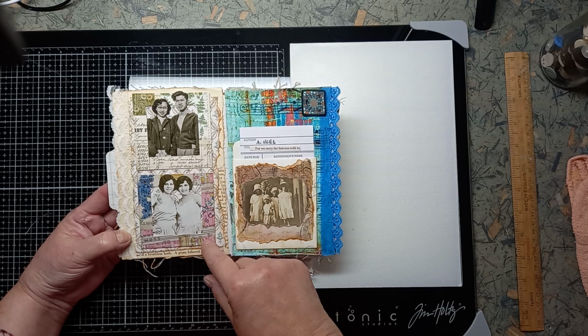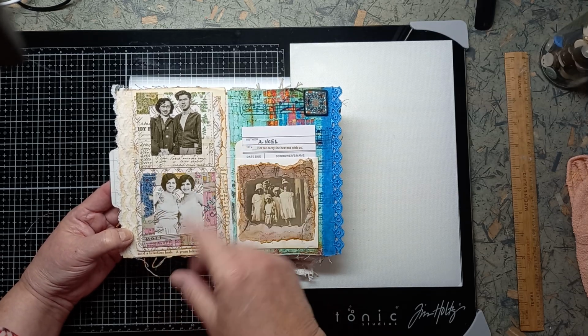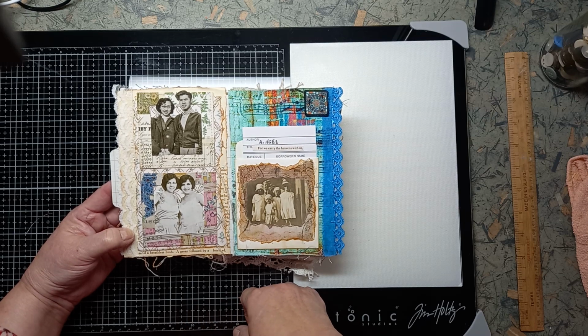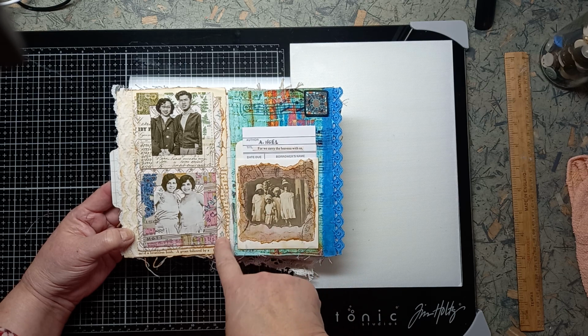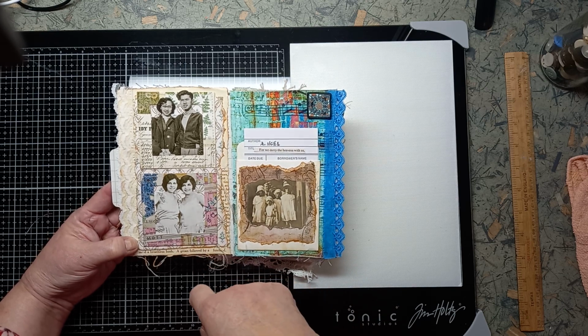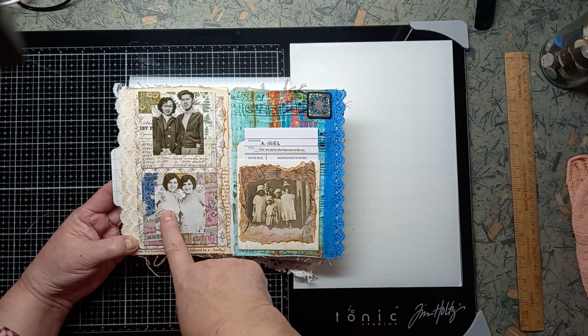Inside we've got some of these frames, which come in a pack with different sizes, and this is some of the wallpaper here behind, and some book paper, and you've got a lace trim, and these are some of the paper dolls.